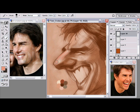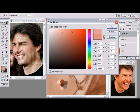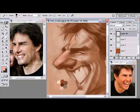I'm not too worried about being too realistic about this one. I think the shadows and the values will help it sell that effect. But I just want to create sort of a three-dimensional sculptural quality, and I'm not too concerned with realism. So I'm just kind of picking one feature and moving from one to the next.